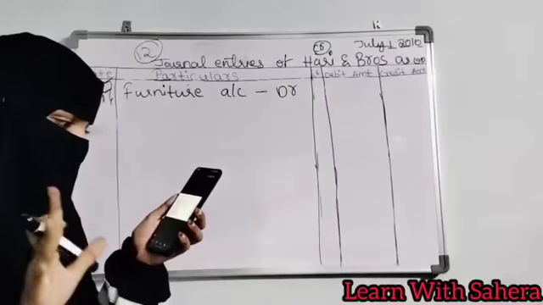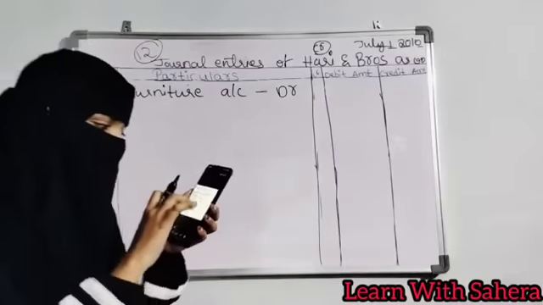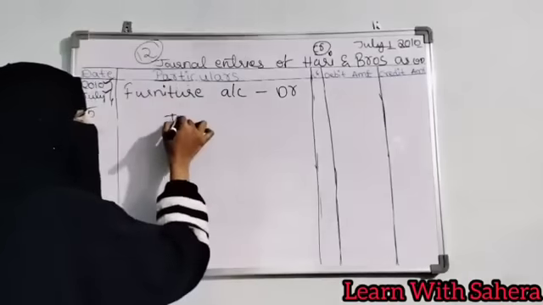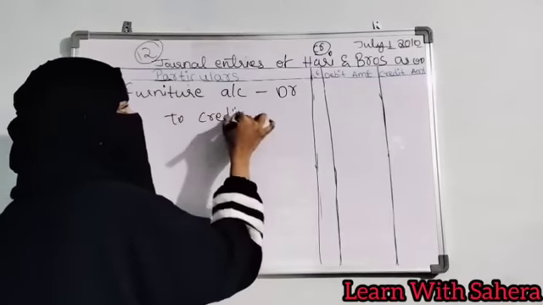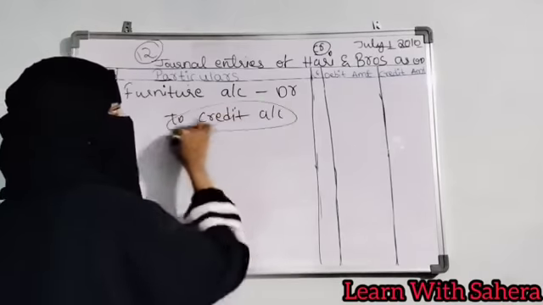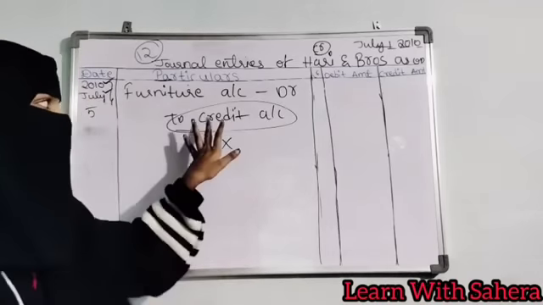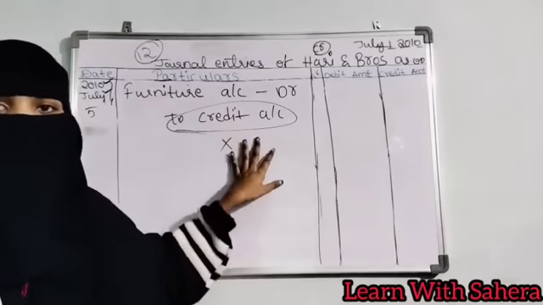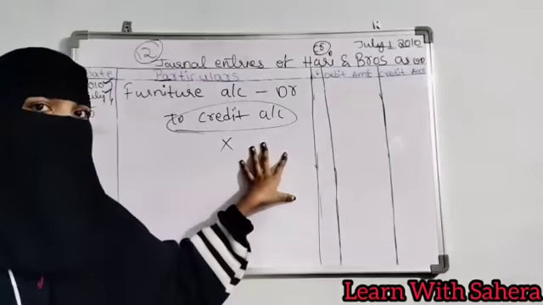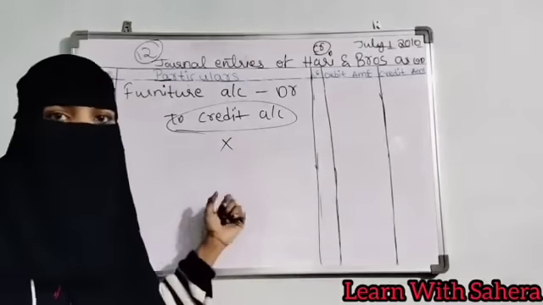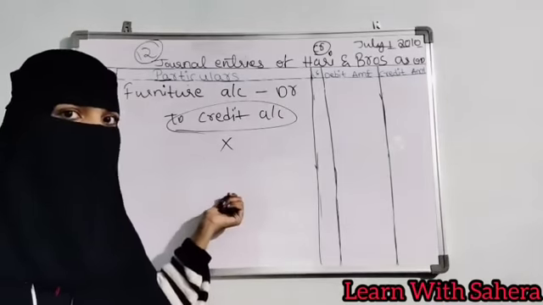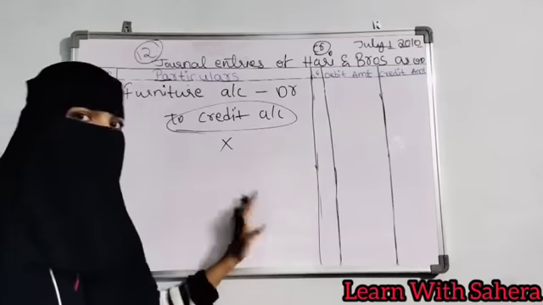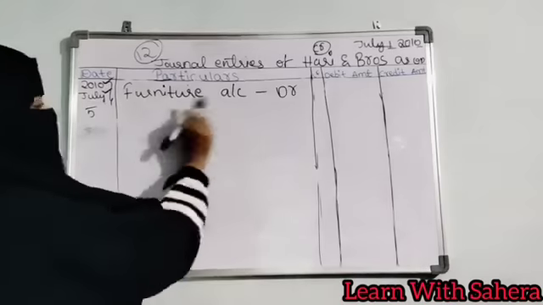Children, I have forgotten to tell you one point here. When you are purchasing something on credit, then we cannot take it to credit account. We cannot take like this to credit account. So if you are purchasing or selling something on credit, then we have to take the name of the particular person who is giving in the transaction. In the previous one, machine was purchased from Mr. A on credit, right? So what we have done, we did not take to credit account. We have taken to Mr. A's account.